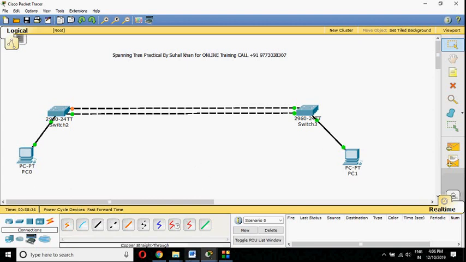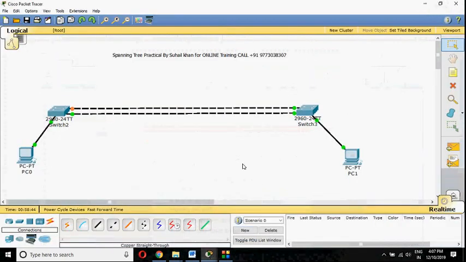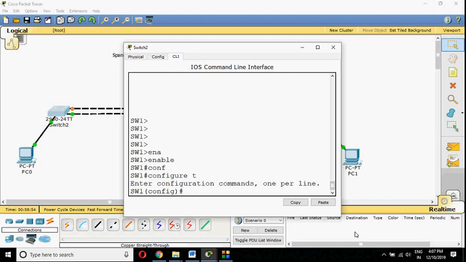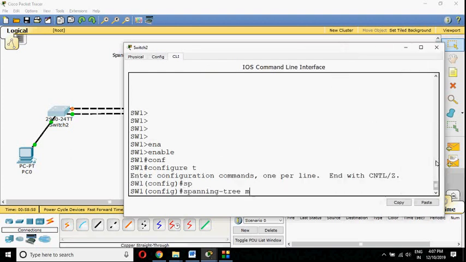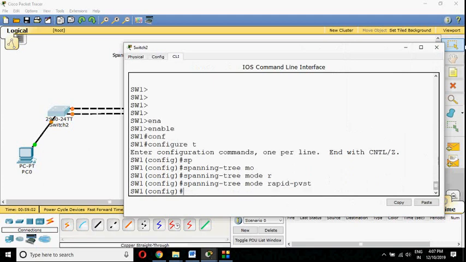All right, so this time I'm showing you how to configure rapid spanning tree protocol, and how fast the RSTP convergence is. See how to configure RSTP. I will go to this Switch 1. In configuration mode the command is spanning-tree mode rapid-pvst.